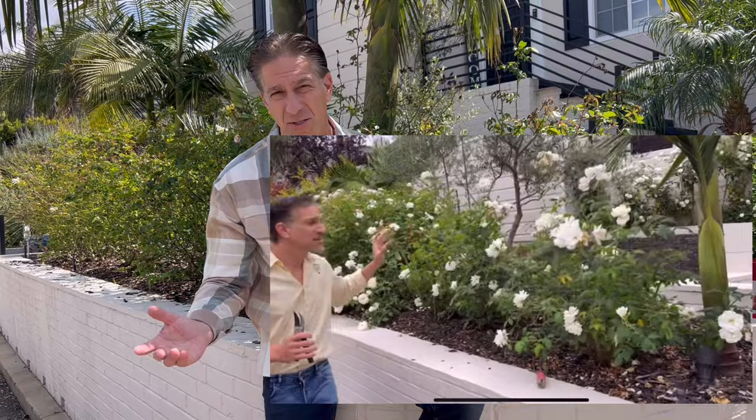Yet here we are about 6 weeks later and we still have not done it. We're going to discuss the importance of getting the job done now, and I'm hoping this inspires the rest of you to prune your plants to get them off to an excellent grow season ahead. By pruning your plants early in the season, you're going to enjoy the most bountiful blooms and overall the healthiest plants.